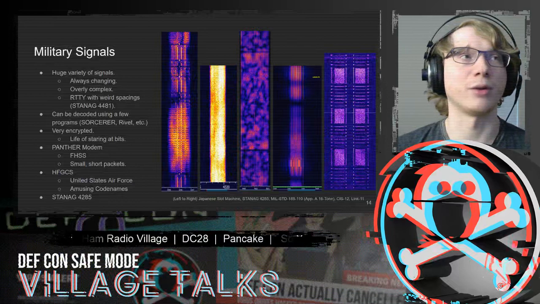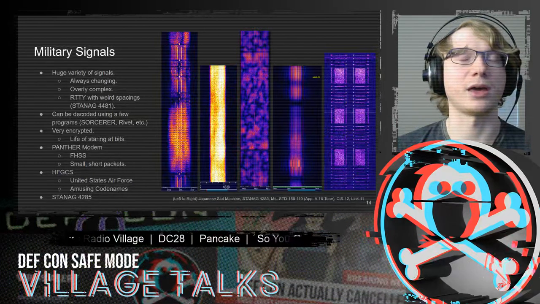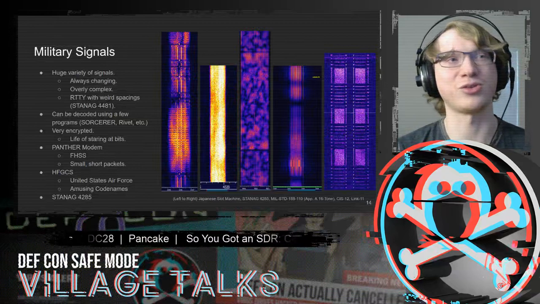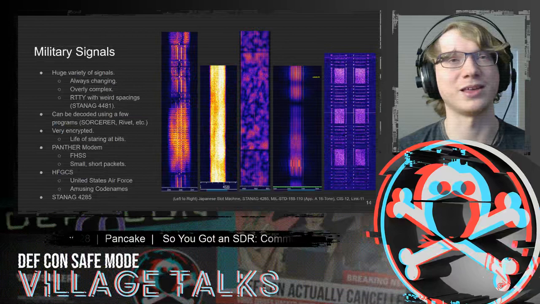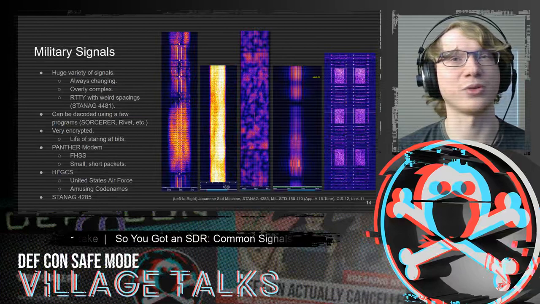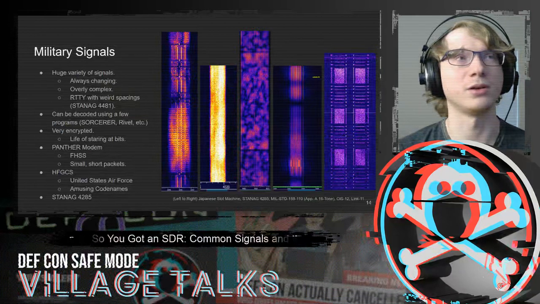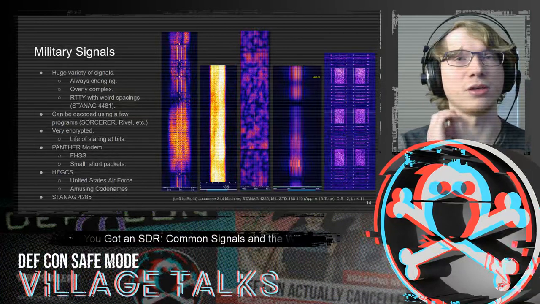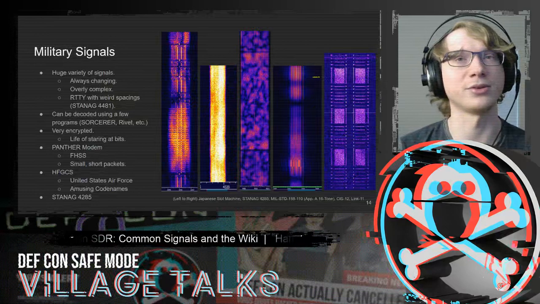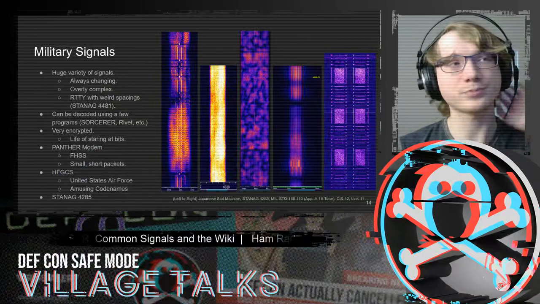In fact, in Europe, there's a guy that tries to decode these. He's just posting, like, bits and stuff. Because you can't really get anything out of these, unless you like staring at bits for the rest of your life, because they're all super encrypted. That fourth image is CIS-12, which sometimes intrudes on the 20-meter band, like it is in that image.